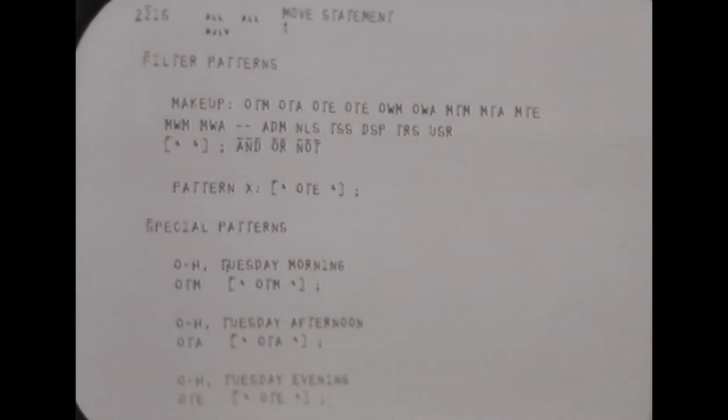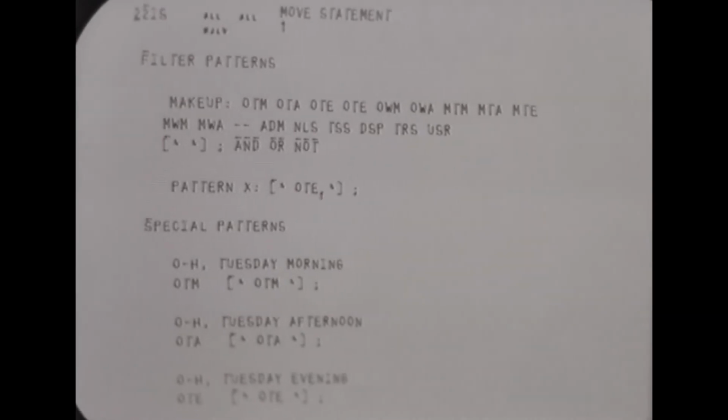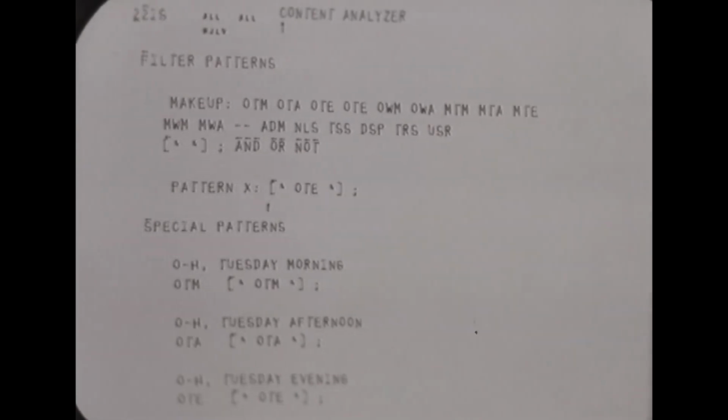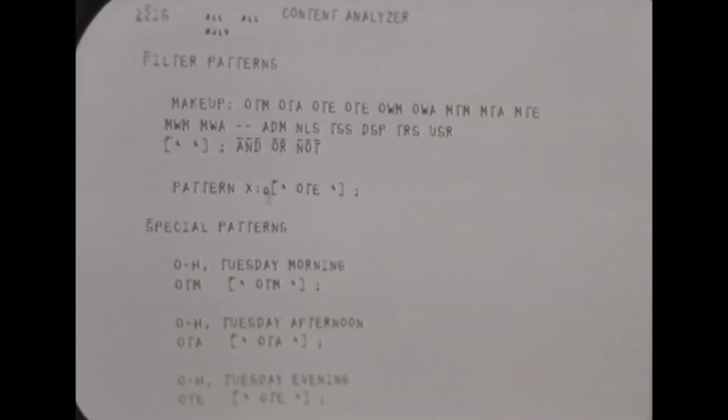content analyzer sort of thing, I can set myself up fairly nicely with a special pattern. Like I can say, here's a pattern all set up. So it'll say, I want to see those people that are open house Tuesday evening. So I just can compile. Hey, it's working. I compile that successfully.